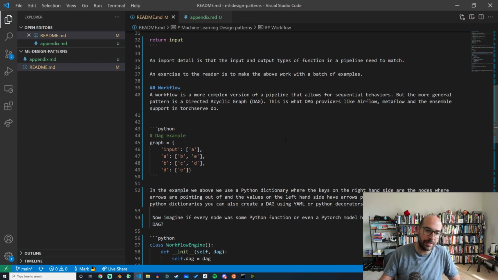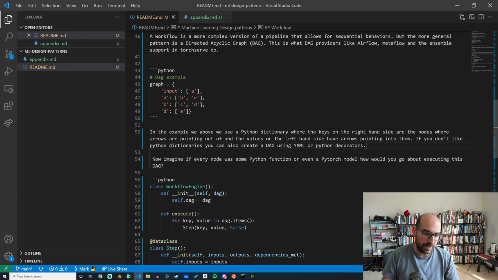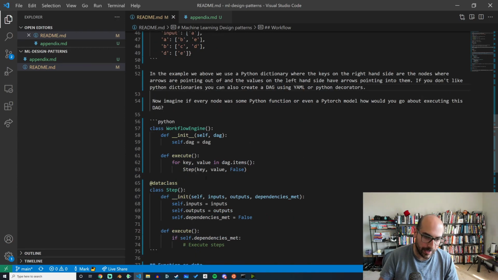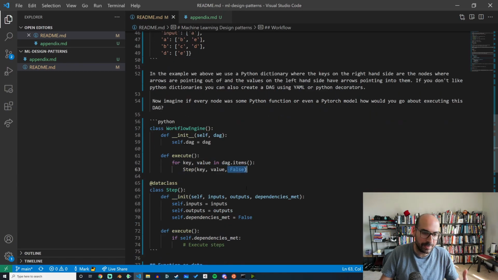So basically, instead of having the structure, you could annotate a function and say something like step 1, step 2, step 3, etc. Once you have this DAG, what a workflow engine would do is take this DAG and figure out what all the steps are that need to run, right? So basically for key, value in DAG.items, you would say step(key, value), and then you start running.